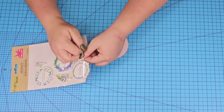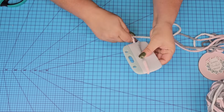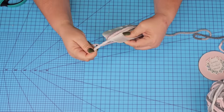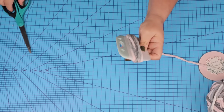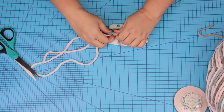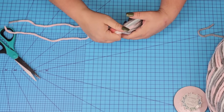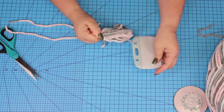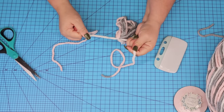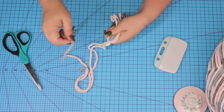We're going to place the remaining stickers right onto the little packaging. Now we're going to bring in this yarn — I found this recently at Walmart, this huge roll was under nine dollars, I thought it was a great deal. I'm going to roll it around one of these scrapers to create a little tassel, then I'm going to take another piece of yarn and thread it through underneath, in between the yarn, and tie it in a knot. Once tied, I'm going to take another piece of yarn and tie it leaving about an inch from the top.